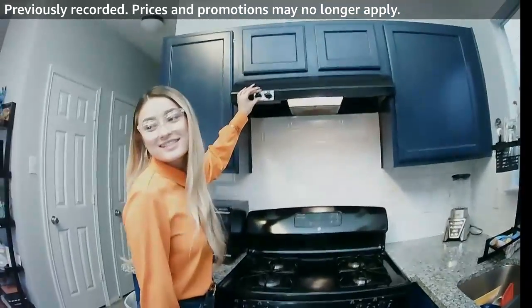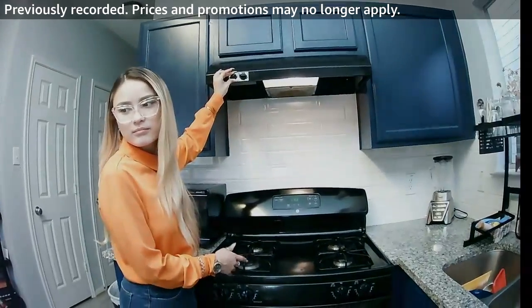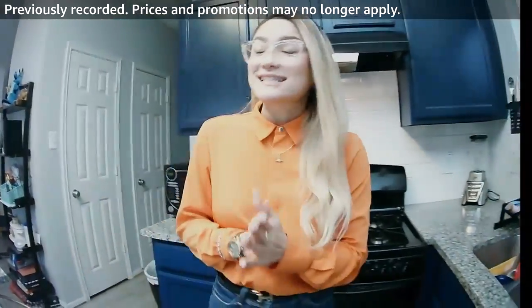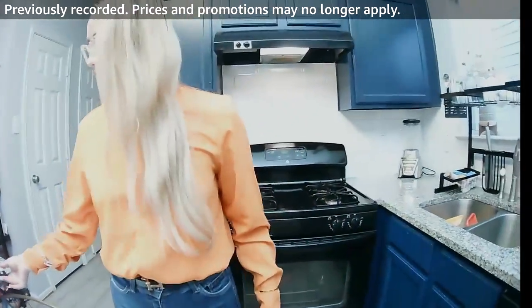So this light is not even a light. Yeah. Look at that. Oh, no. That's so bad. So what's our best solution today? So, you have anything to talk about? Today, we're actually talking about a specific under the cabinet light.